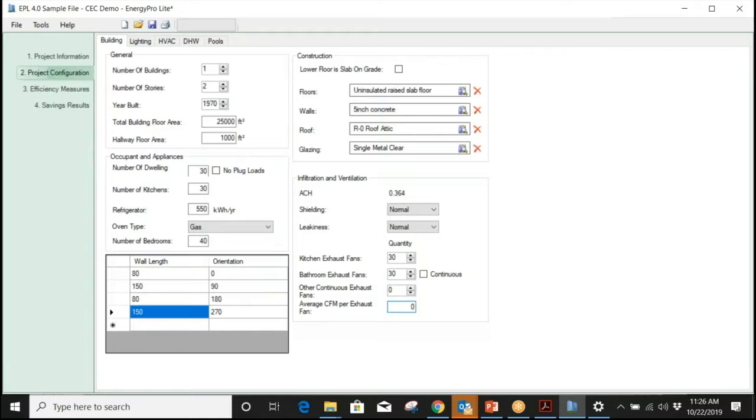I think my confusion is that if you do have true kitchen and true individual unit exhaust fans or sampling units, are we sampling for an average CFM for those individual exhaust fans? And I think the answer is no. Yeah, that's correct. The model assumes kitchen and bathroom default CFMs. We've found that in our experience, it can be challenging to get accurate readings of those exhaust CFMs unless you're testing it accurately. So it's integrated kind of behind the scenes. It assumes a default intermittent CFM.